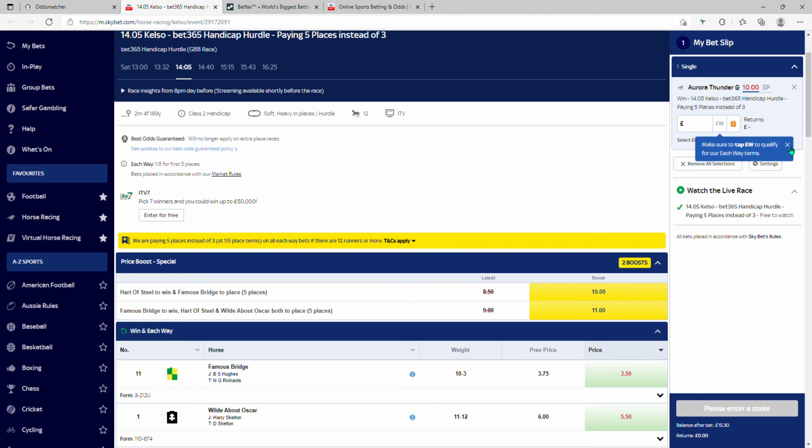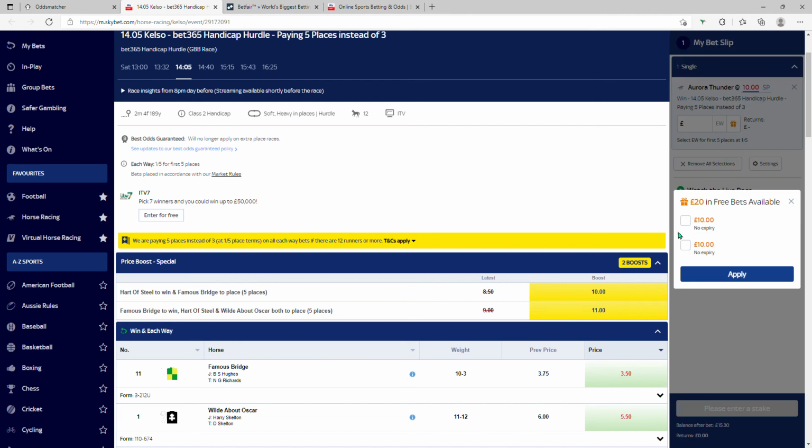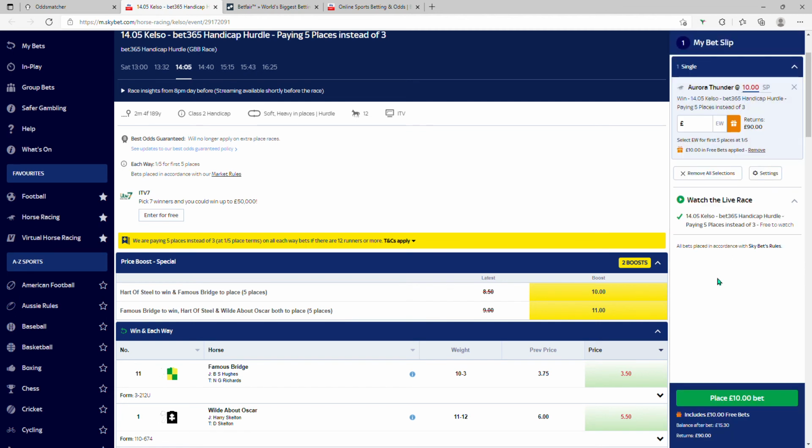I'll just close that, and what you can click on here is this little gift thing, which is your free bets. So you can see you can now click both of these to use £20, but remember I can't use 20, so I'm just going to use one of these free bets. I'm going to apply that. So you can see it's a £10 bet. The odds are correct at 10 to 1, which is what OddsMonkey said.